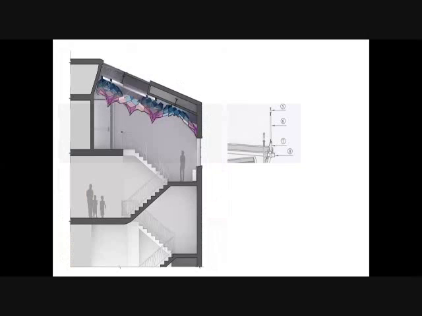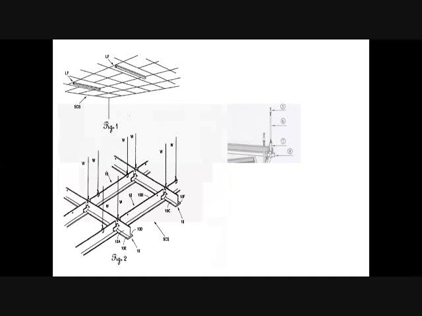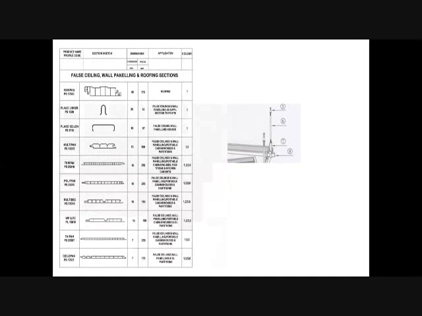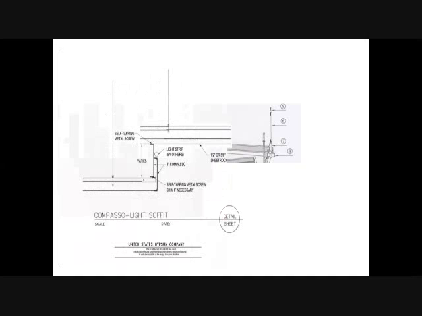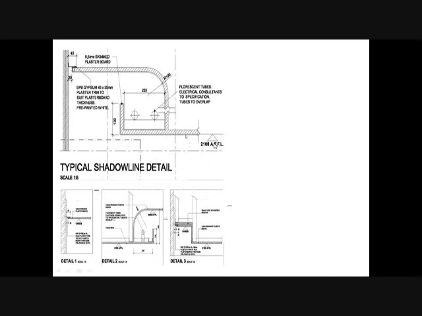I will show you an example. You can have some false ceilings in many different shapes. It doesn't have to be any straight line. These are technical details of the pieces and elements that are needed. You can have light strips. You can have some recessed parts of the false ceiling with recessed light strips in them. So you can be very innovative in the design of the false ceiling. It doesn't have to be one straight line.